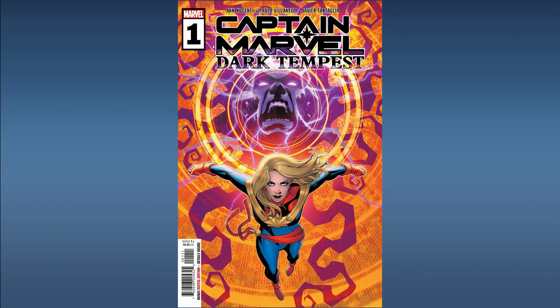Next up from Marvel Comics, Captain Marvel Dark Tempest #1. This features the first appearance of Nada, a cosmic threat. This also features the reintroduction of Nitro. Now with Marvel Comics, we do recommend picking up the first appearance of new characters in the Marvel titles. Marvel Disney is still churning out a ton of media, whether it's for the small screen or big screen, and you really don't know where any of these characters they're introducing in the comics are going to end up. If they do hit the small screen or big screen and become popular with fans, these characters will blow up, and people will race back to the comics and try to find the first appearance.